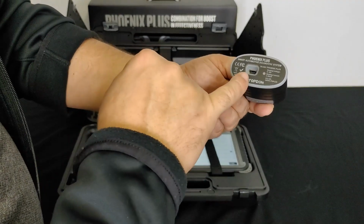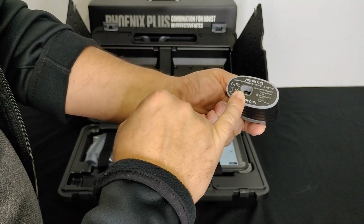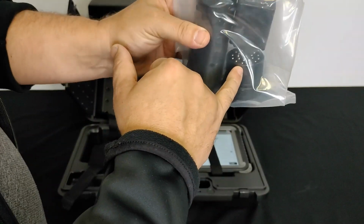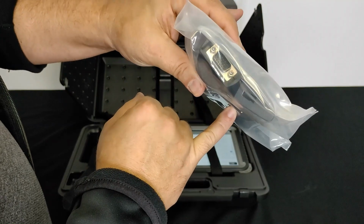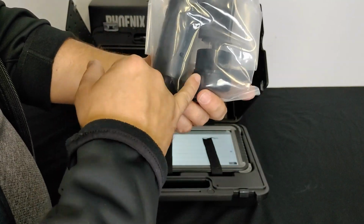And it looks like that the USB-A is used here to maybe do feature updates. We'll find out what that's for down the line. And we get some additional legacy connectors right here, and these were used on older BMWs and Mercedes.